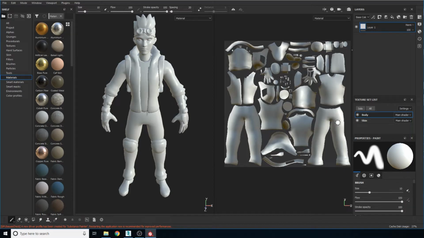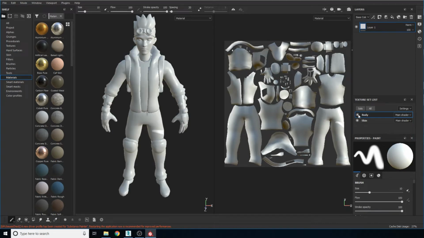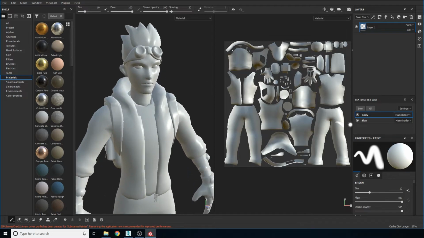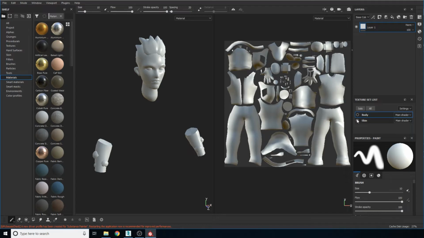You can always mask things with opacity and whatnot, but this is an easier way to isolate things in Substance Painter. So let's say right now I don't have anything that's occluding anything that I want to paint, but let's say I do. Using these texture sets, I can just uncheck this and it disappears. So let's say I have different meshes on top of one another, and I want to get rid of one just so I can see what's going on. What I would do is just hide it here. And again, you could also do that with masking, which is fine too. I just find this to be an easier way to do this.